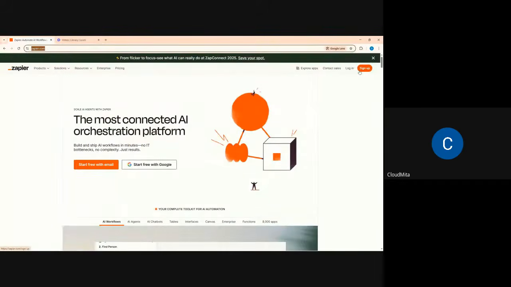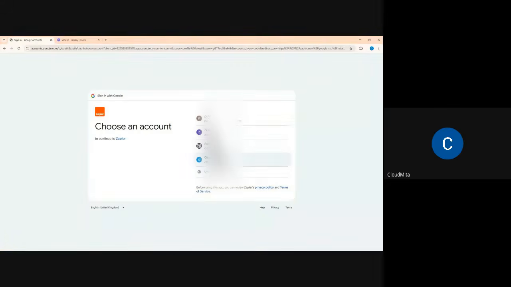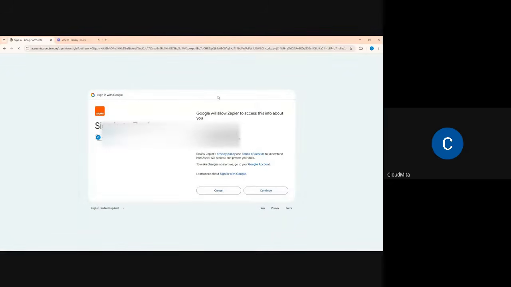So now let me go back. I'm going to sign up now. You see here? Okay, so I will say start with Google. I will go here and start with Google now. Of course, I will select the account that I wish to use, that is this one here. Next, I click on continue. Then just allow it to do its thing.